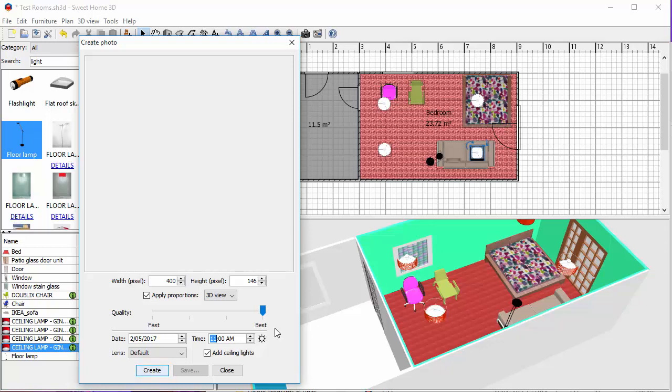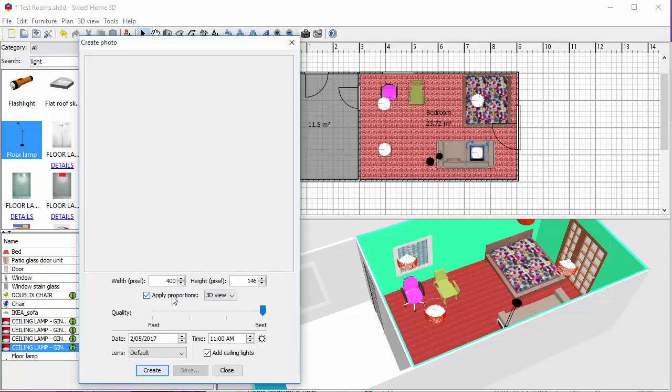This is where in the last video I mentioned how you can change the power of the light bulb. So if we do a render and it's too bright, we can turn down the lights and then do another render to see how it goes. Okay, that's nearly all you need to know. There are some additional lenses, but at the moment I would leave it on default and see how that looks first of all. You've got the size in width of the picture.